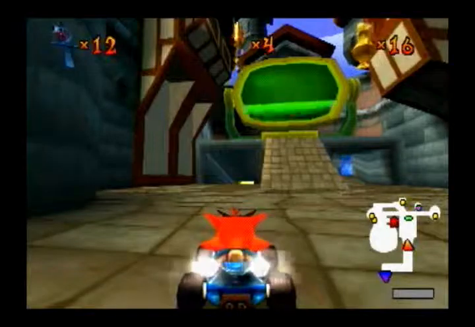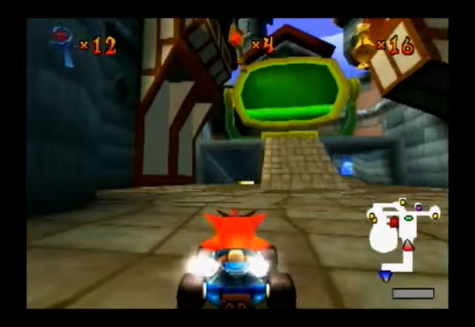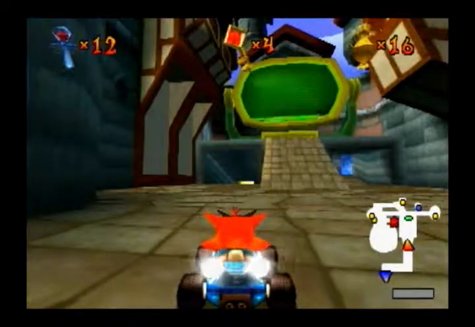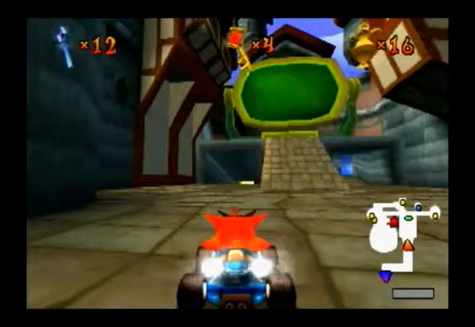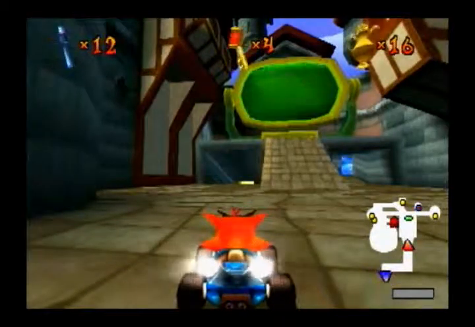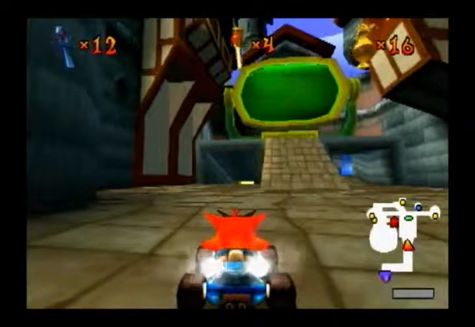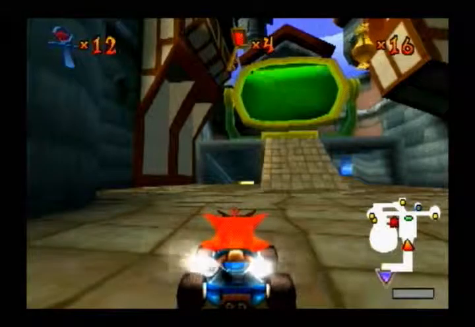For Dragon Mines, relic times are 128 for Sapphire, Gold 111, and Platinum 54. So, and now we'll go to Polar Pass. I think I got a gold there as well. Yeah, Sapphire 3 minutes, Gold 233, Platinum 205. So I wasn't that far off the time.